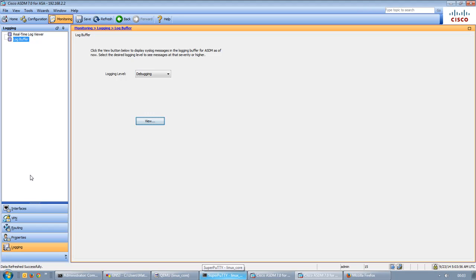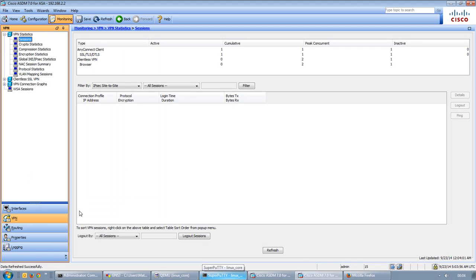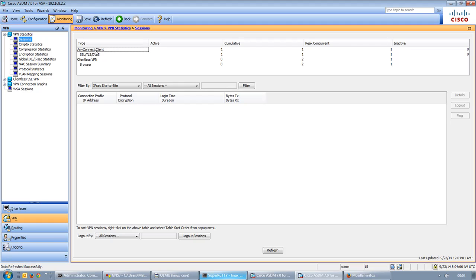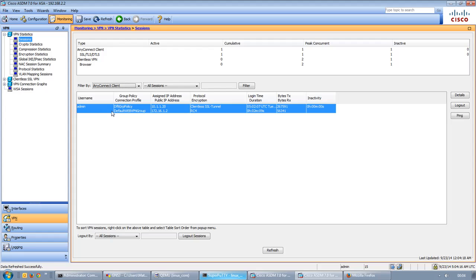I can jump over to the VPN section and look at the client-based VPN. You can see right here, there's one client connected. And if I want to filter by AnyConnect client VPNs, we can see my specific connection, username admin.